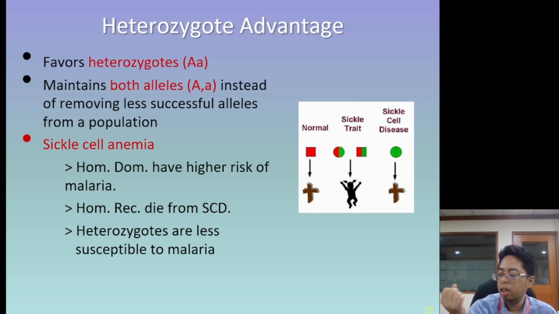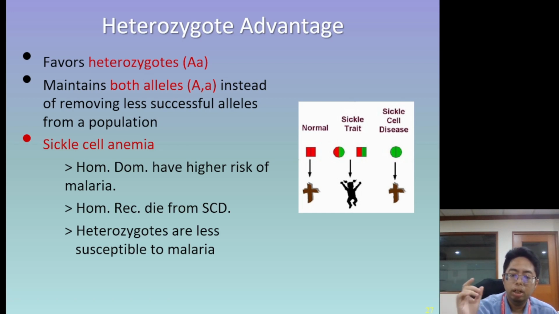But the thing is, in a certain area in Africa, this is actually an advantage for them to survive malaria. So malaria is a blood parasite. The parasite lives in your red blood cell. If somebody has this sickle cell trait, they're able to prevent themselves from being infected.